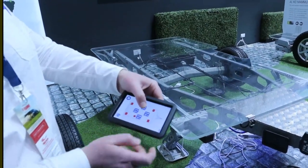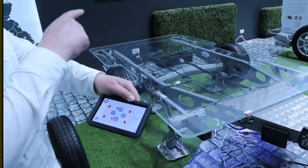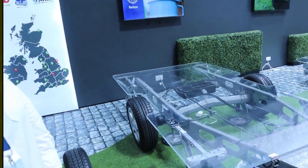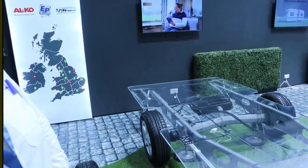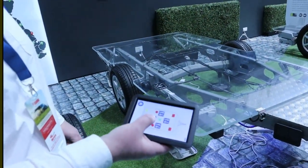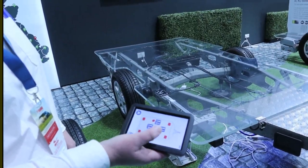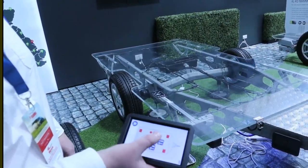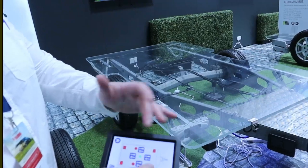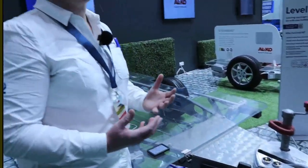I'm just going to bring around here because I can see it needs to come higher. And the front. And now that I know it's level on those four points, I'm going to bring down the rear. Little final tweak on the front. Something's not quite happy, but I can see now that's a stable green.